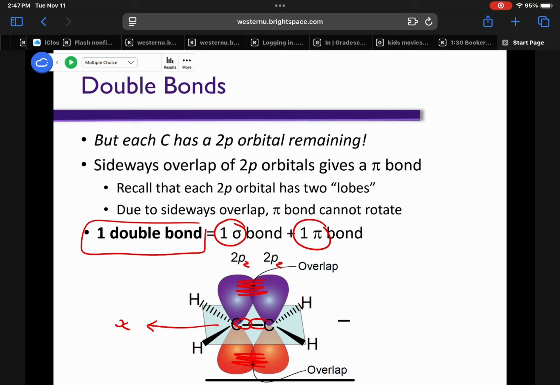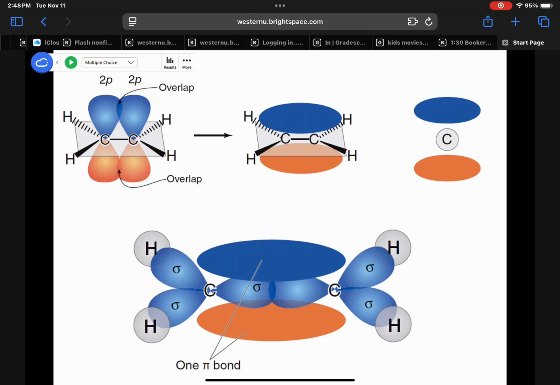Your model kit is nice because if you try to rotate this, you can't rotate it very much. This restricts rotation. Why? Well, if I try to rotate this pi bond, that's exactly what happens. It breaks. It's held together because of this shared electron density region between the pink and the blue. But if I rotate it, that shared overlapping literally breaks and falls apart like it just did here. So that's why double bonds can't rotate. When they rotate, we break the pi overlap, which is why we can't rotate it. Okay, so this picture is just showing you different visualizations of this overlap region to make one pi bond.